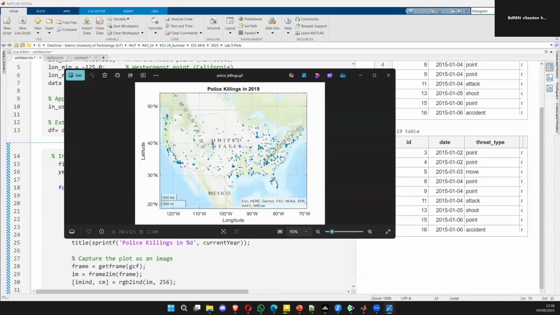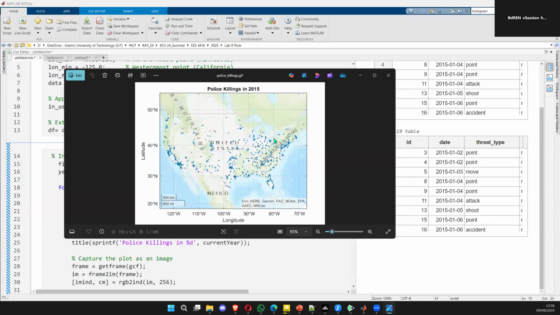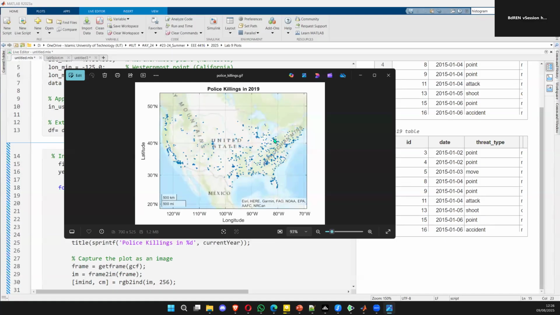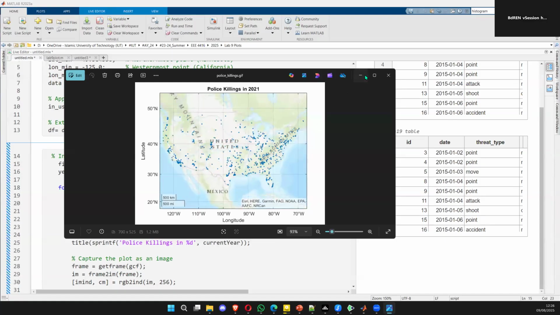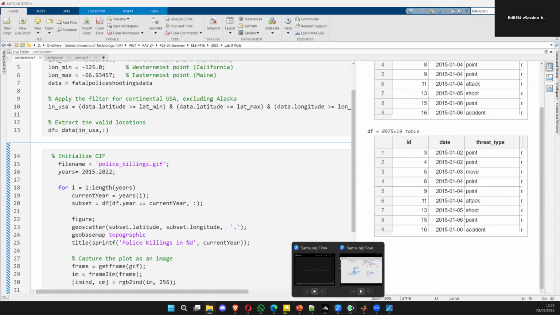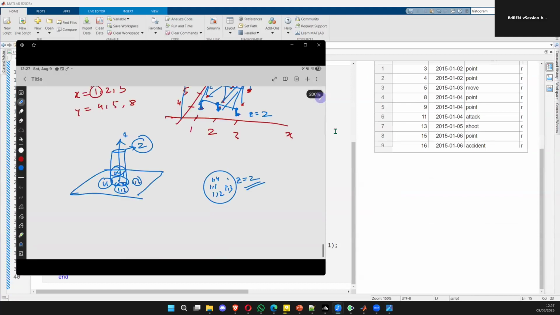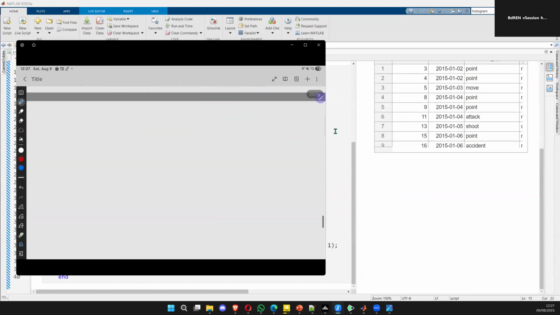So that means I have to capture a still picture for every year. Then somehow, by some means, I need to stack those up. I got a picture of 2015, then another of 2016.